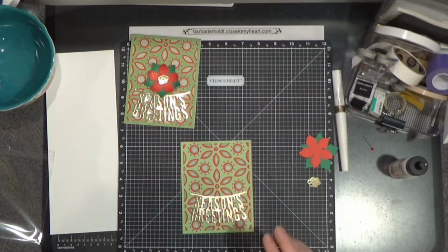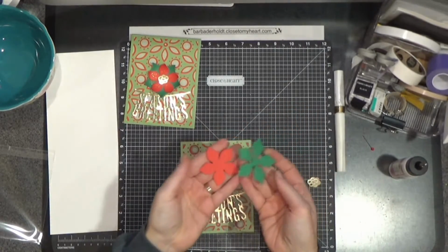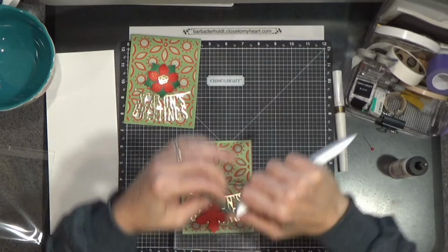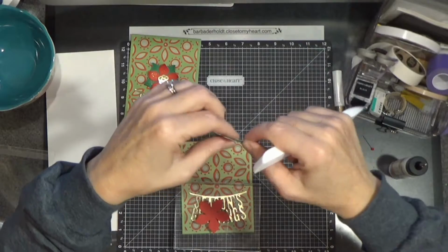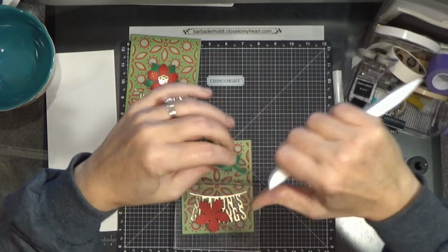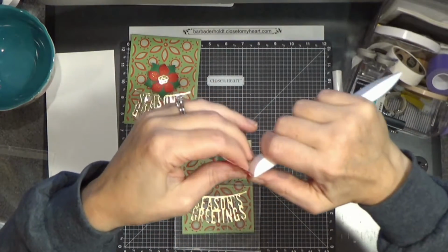I'm going to take a block and lay it on top of there so that gives it some pressure. These are the poinsettia pieces that I cut out from the Flower Market, and I am taking a bone folder and gently curling the leaves. You have to be careful because if you're too rough with it, you'll rip the leaf right off. But if you're gentle with it, you get a little bit of curl and a little bit of dimension. And I think that just adds a nice little lift to what you're doing.